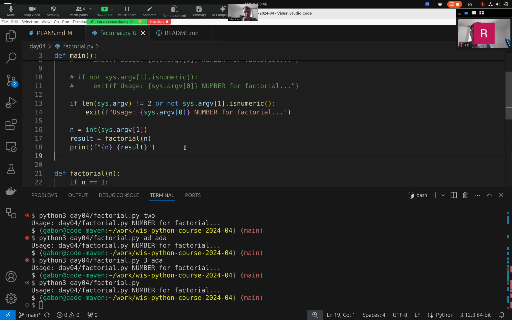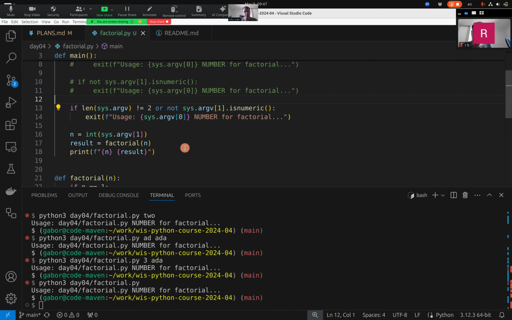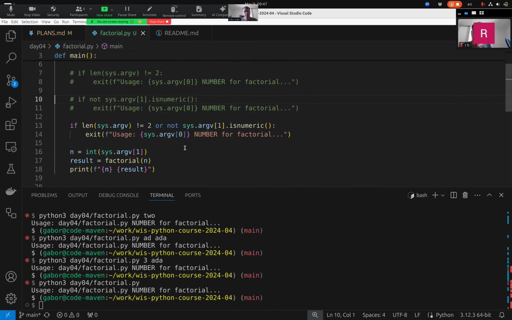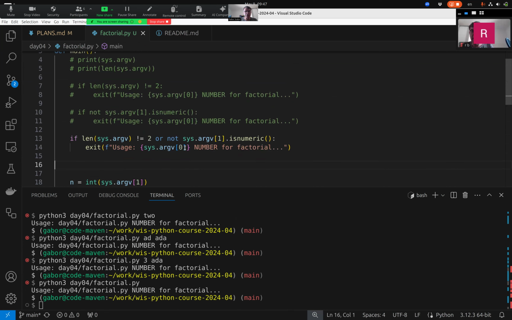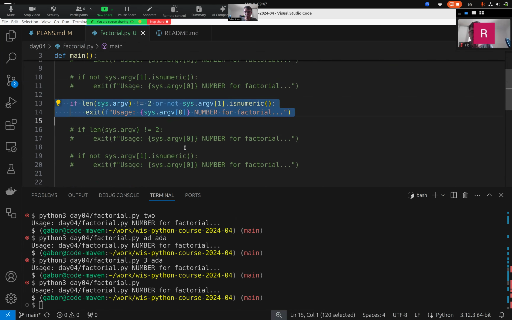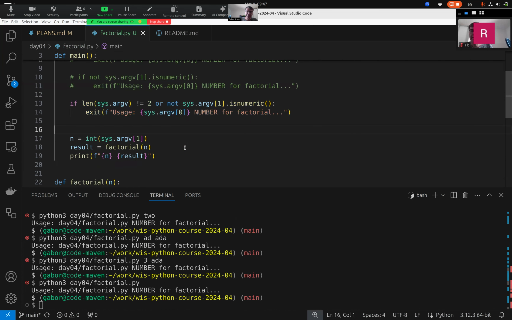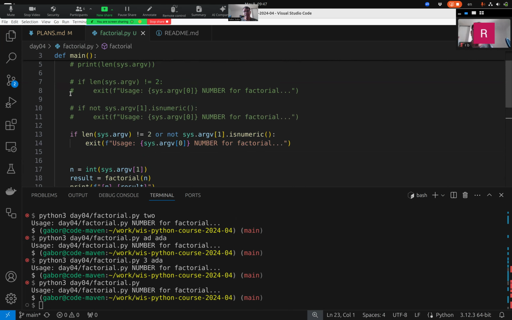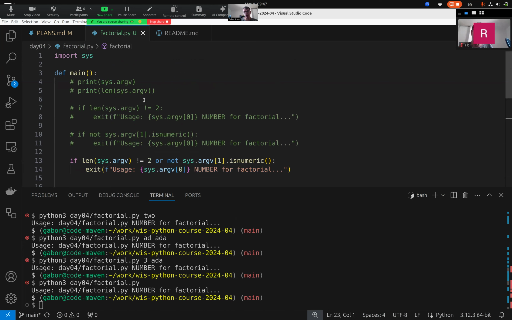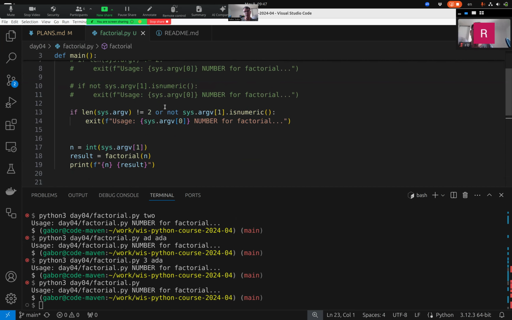Okay. It could have been done in a different way. Let's try another one. Let's copy paste this one again and see if we have another solution for this condition. No, actually, no, we won't. Okay, good. So we understand now, hopefully, what this sys.argv is, that it can provide me something on the command line.